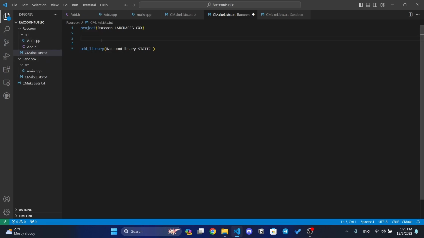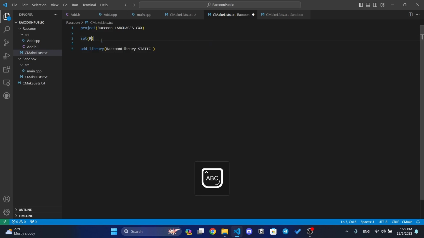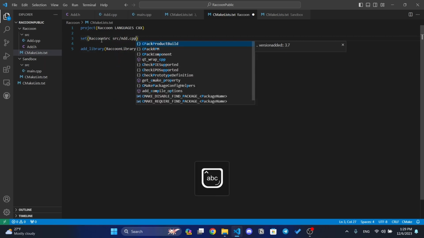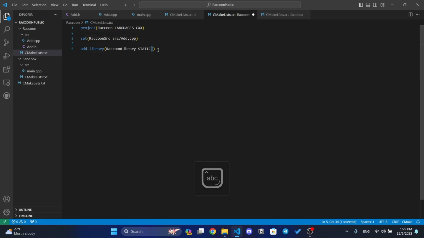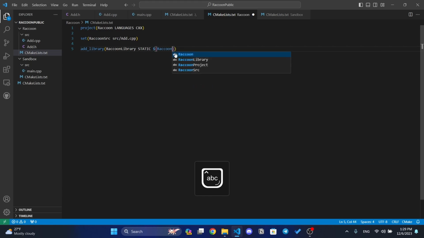But in the future, we will have more than one file, and it's better to set a variable called, for example, raccoon source code that will contain all our source files. And then here we will just dereference this variable, raccoon source code. Yeah, that's it.